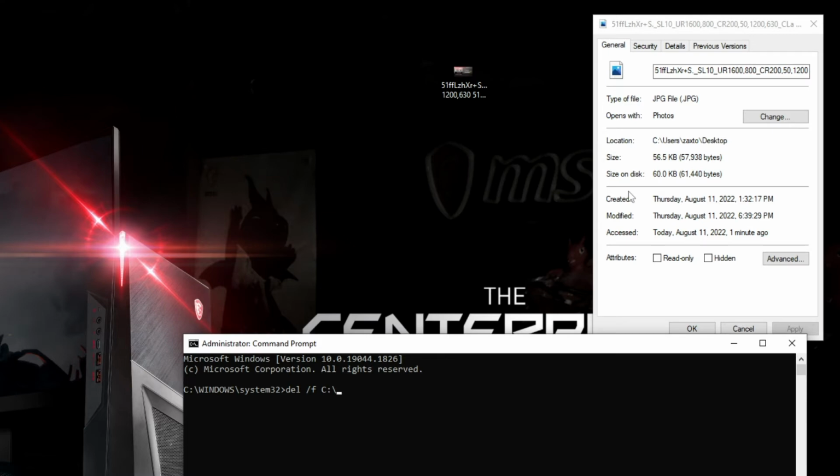Make sure you're using backwards slash. Make sure you're getting the capital U in Users, for example, and then backwards slash, ZAXTO, all lowercase, whatever the name of your username is, exactly what you see is the location of your file that you can't delete. And then Desktop is what I see here. And then you want to type another backward slash here.